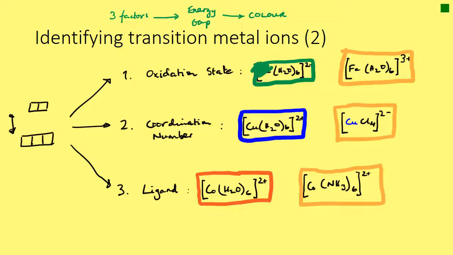And the third factor that changes the size of this energy gap is the actual ligand. The actual ligand can change the colour. So for another example, let's have a look at a cobalt complex this time. When cobalt is complexed with water in a cobalt aqua complex, with 6 of those ligands, and a 2+ charge, that's actually a pink colour, and I don't really have a very good pink on my spectrum here. Let me use this to represent pink.